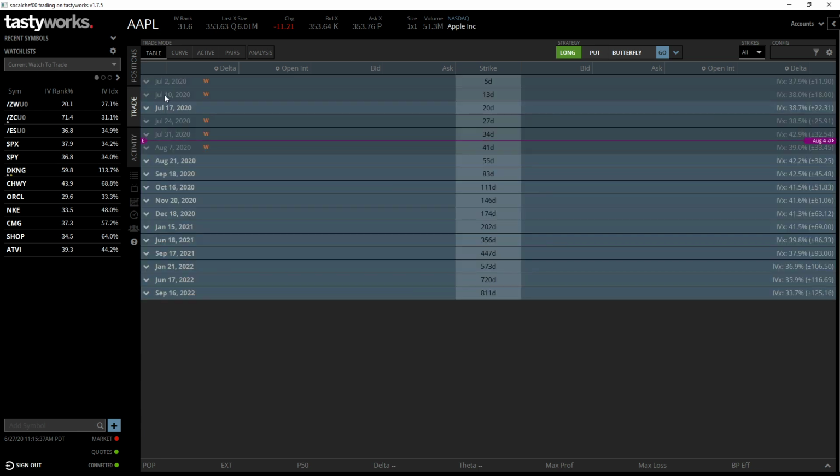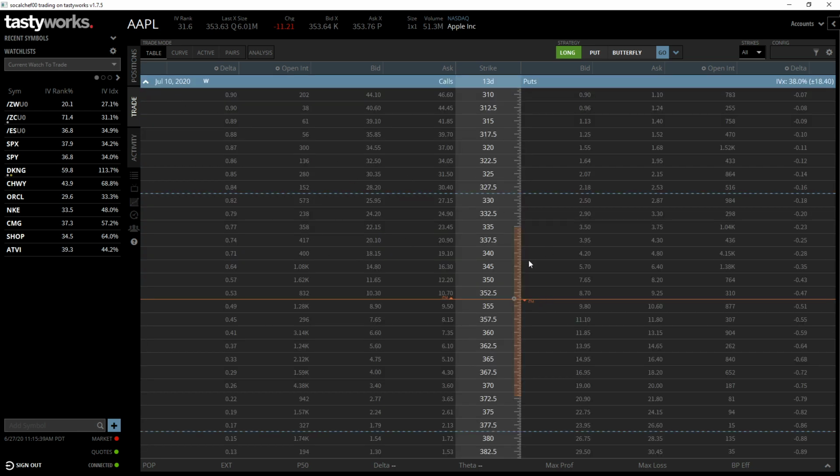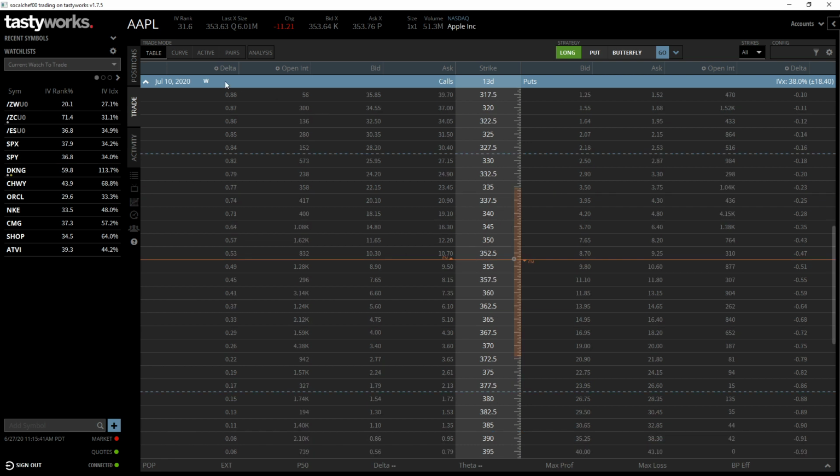We click on it, and it opens up the chain with every strike that you can trade for this expiration. Just looking at it, the open interest shows how many people actually have a position on that strike. You can see there's quite a lot of interest here: 3,000, 1,000, 2,000, 1,500. And the bid-ask spread is okay. It's $4 by 4.30 out of the money. When you get closer to being at the money, 10.30 by 10.70, so it's about 40 cents wide.